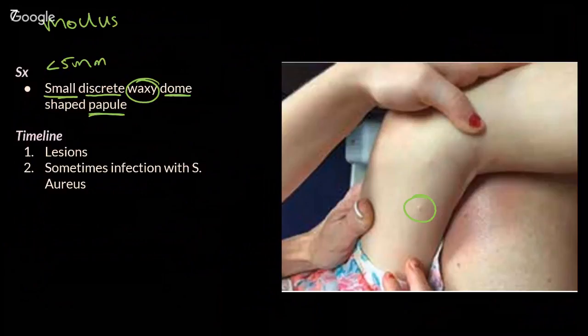Isn't that commonly described as... yes. Yes, so central umbilication. But the thing is that it would be possible, but it would be difficult to see that with your naked eye as well. Okay, central umbilication. Now, what's important to know about molluscum is the management. What is the management? Or you can keep... Yeah, okay, very good.